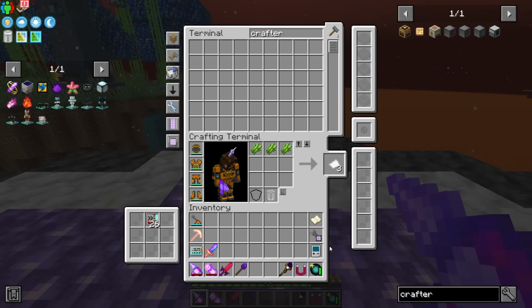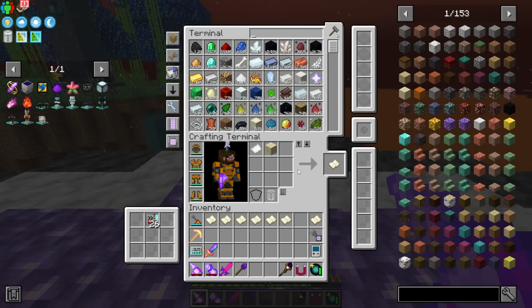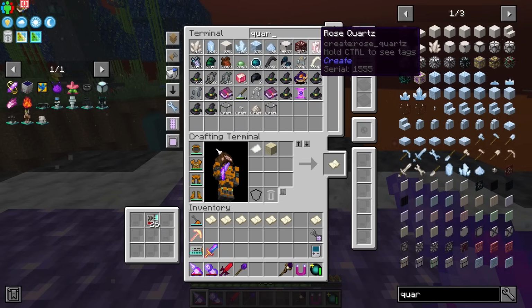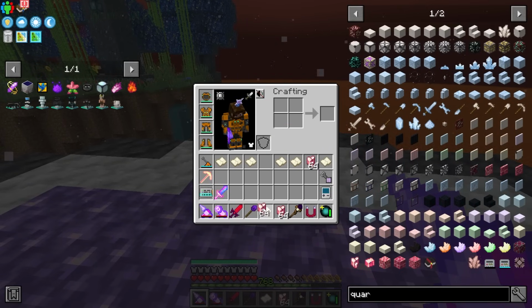So we're just going to need to craft up a few sandpapers, and they only do a few per craft. So keep in mind that we're going to need close to 20 of these. So this should be, was it the quartz? Yeah, rose quartz. So what you do is you put the sandpaper or this in your offhand.